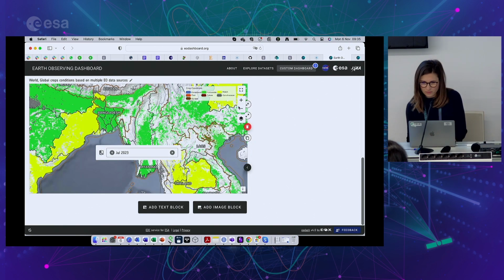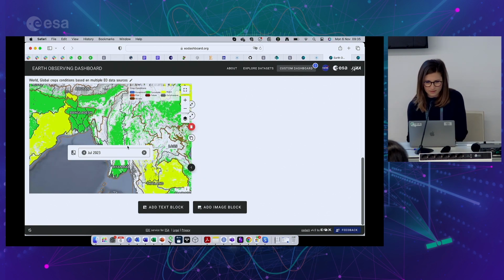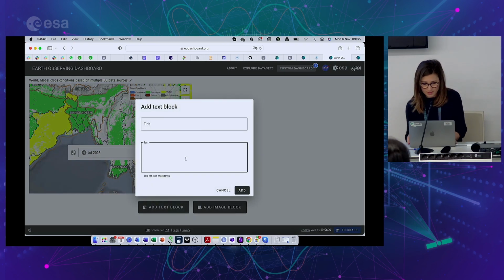Apart from these maps that are providing the same information and the same level of interactivity as the ones in the main dashboard, I can support my image with additional text. So let's say I'm going to say here something like page number 3 or 2 and some text here.